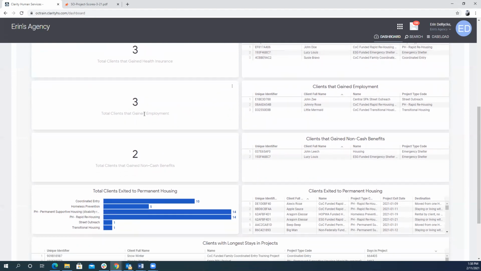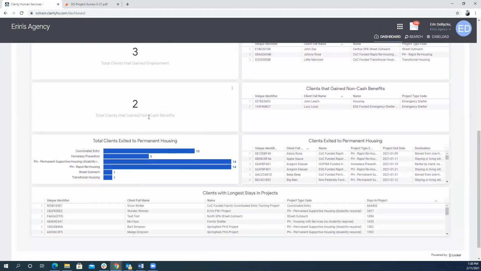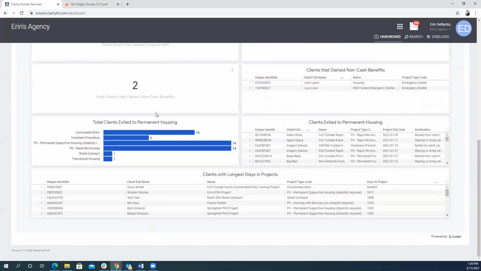Clients that gained employment. Clients that gained non-cash benefits. Total exits to permanent housing. And this list here is the list of clients with the 20 longest lengths of stay in any project. Those are the different measures I came up with to start.